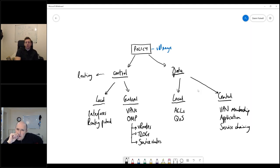You could probably draw an analogy, but obviously it's nothing like this from a configuration perspective, with something like WCCP redirection. Let's just take one of the things that WCCP is typically used for. If you've got web traffic that needs to go via a web proxy, it might hit your internet edge switch or your distribution layer switch, which will redirect it out to the web proxy, the back end, then out through your internet pipe. Yeah. But without all the WCCP nonsense that you have to go through in order to achieve that at the CLI. And that's pretty cool.